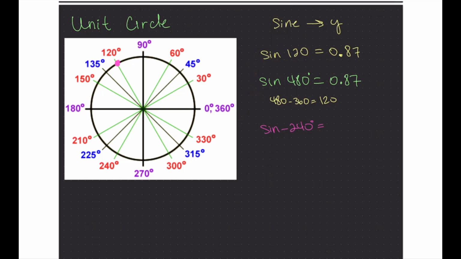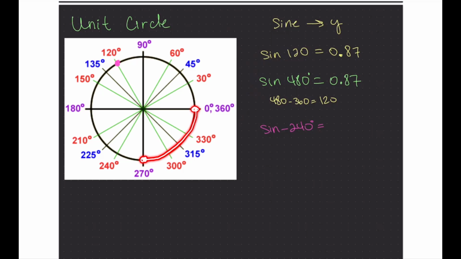How'd you get that? I looked at my circle. You looked at your circle. So when it comes to our negative degrees, if we start at 0 and go counterclockwise this way, we're going positive, right? To all of these little guys. If we want to go negative, we actually go down, right? So if I go from 0 going this way, what do you think that would be?